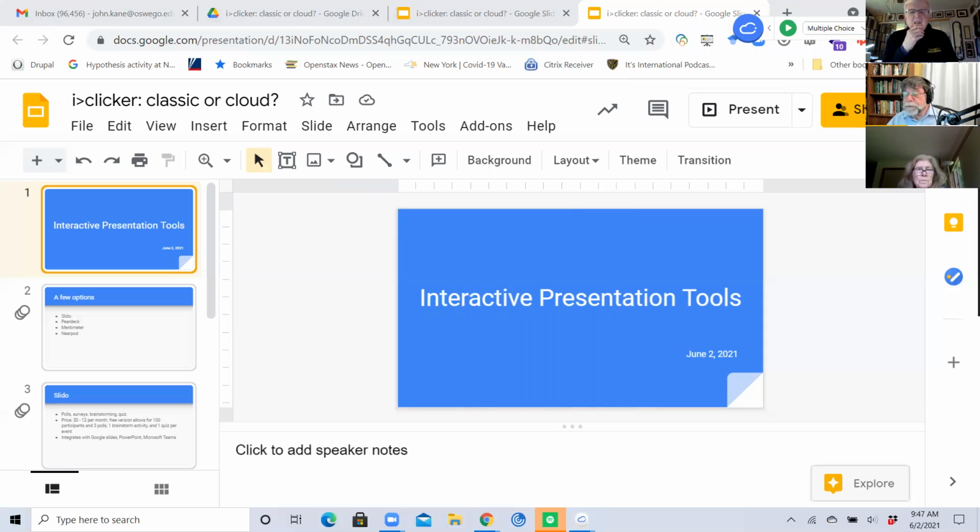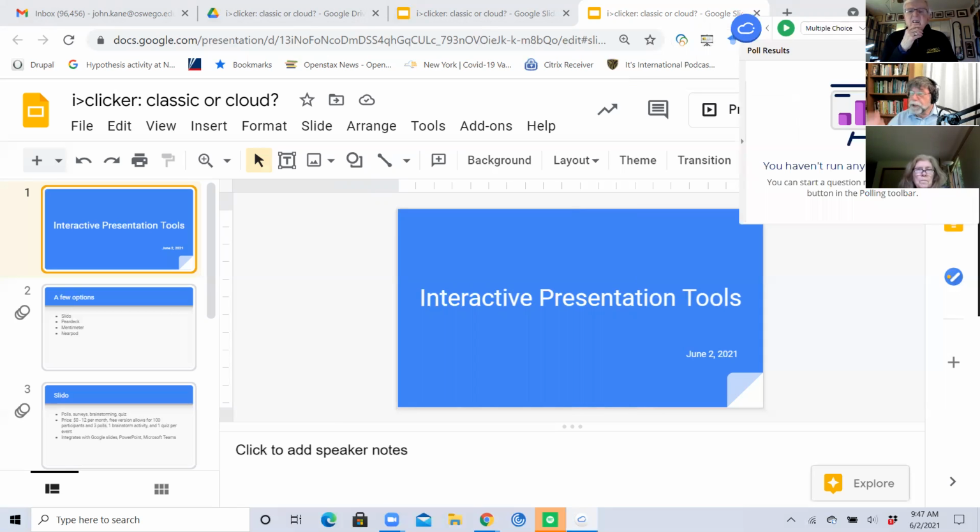And then when you want to see the results, you click on this and it will show a histogram with the results. Or if it was a free response, it would show the list of results. If it was a target one, it would show a graph of all the points on the screen. Now, if you have hundreds of students, it's just going to look like a green blur. But you draw that, you choose that range of correct answers, and then it will mark all those that fall within that boundary as the correct answers.